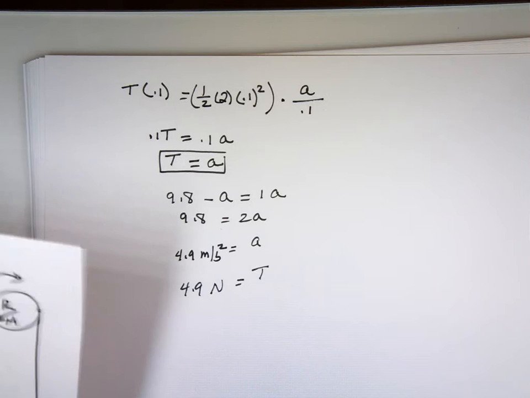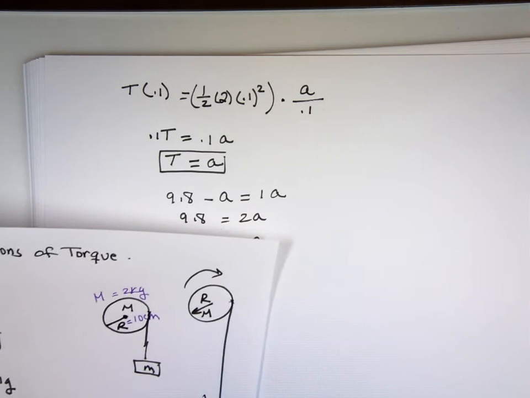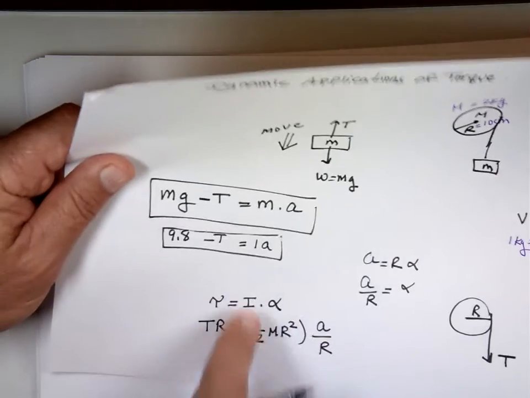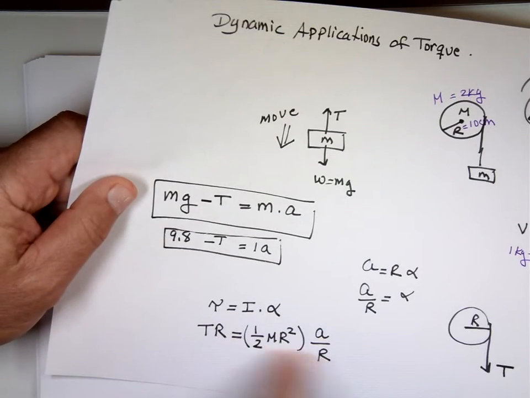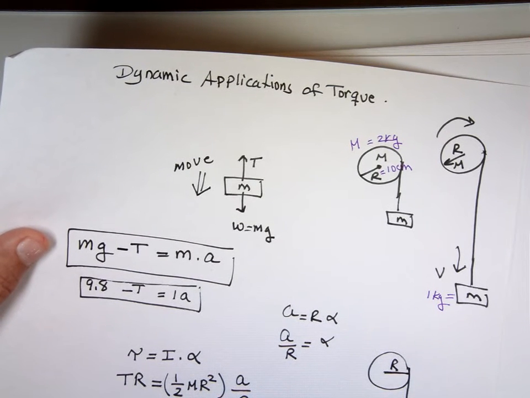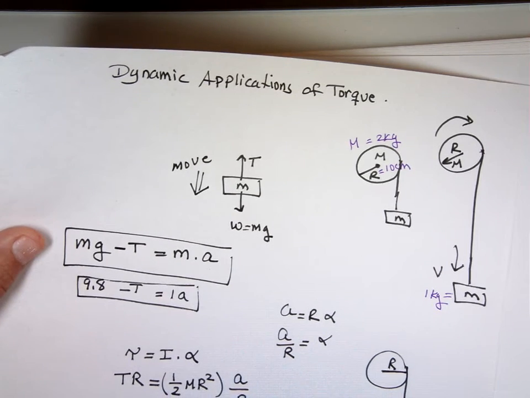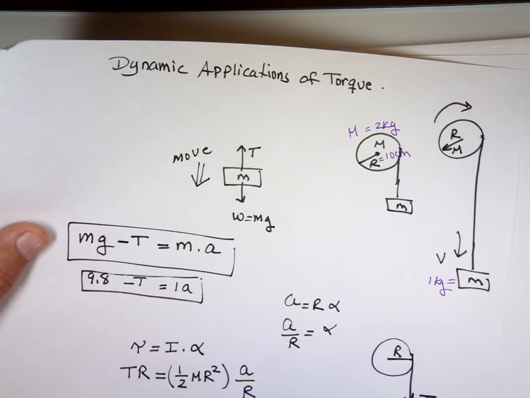So notice I use torque here to get the second equation. Torque is inertia times alpha. I know what inertia is, I can tell you what alpha is. And torque for this is going to be the force times that distance, and the force is the tension of the cable times the distance, which is the radius of that pulley there. And that's where the second equation came from.